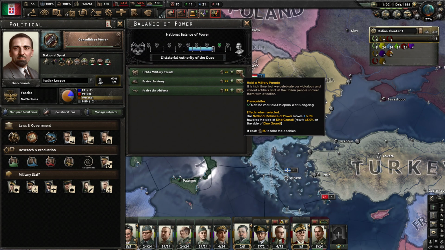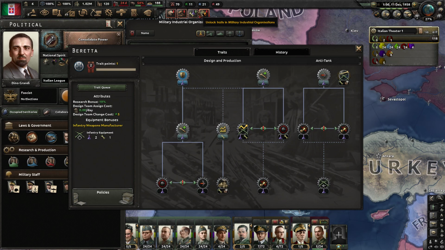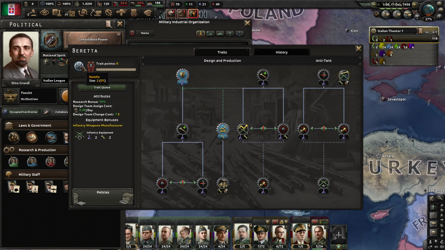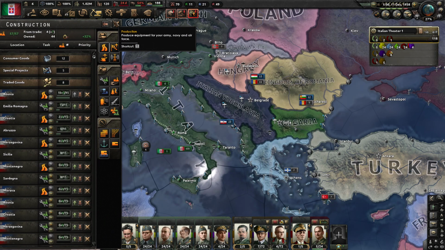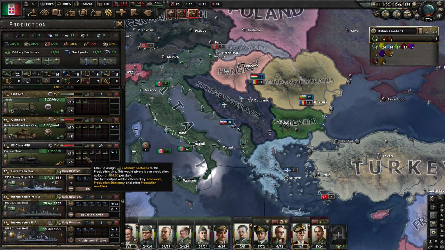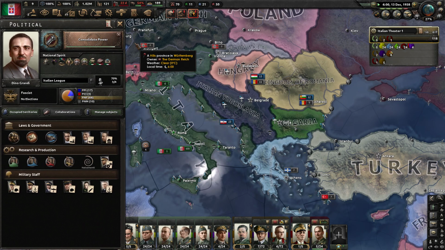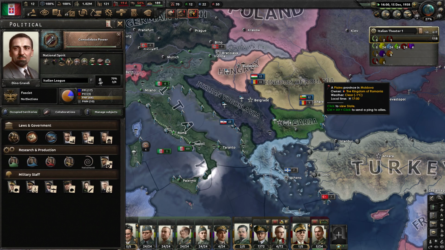Can increase this, which we will do with our political power. And we can get the advanced barrel forging for our infantry weapons manufacturer. Gonna need a lot of guns. So as you can see, all of these are decommissioned. So gonna want to only build one more of these and then make sure we're putting that into new ships as they finish. But just gotta leave the game run here and get through some of these focuses now.